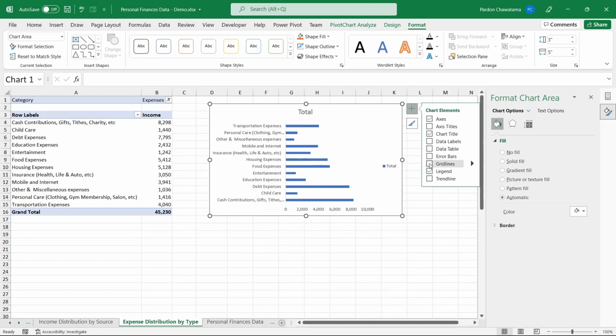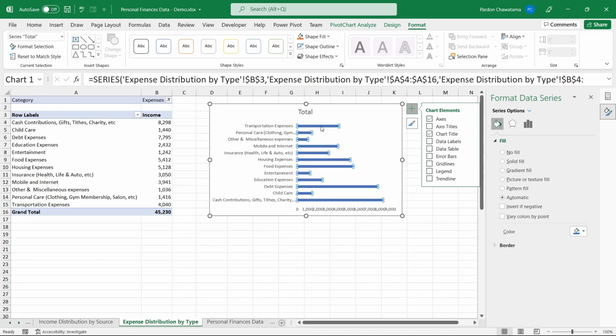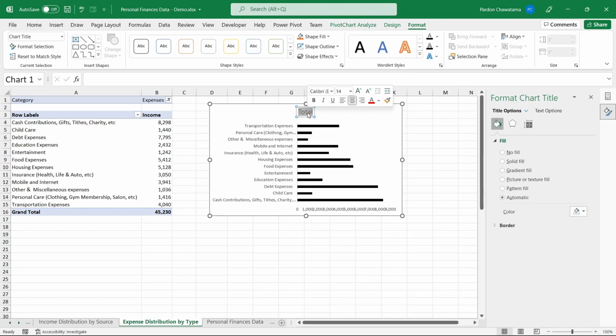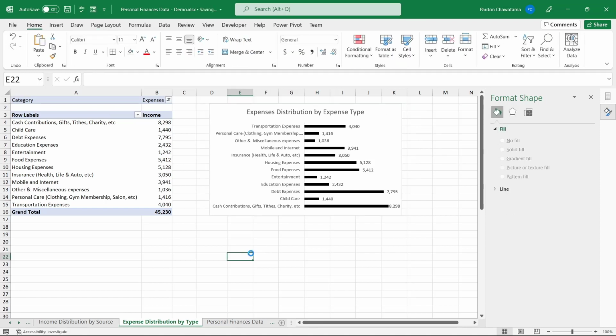We do not want to see the grid lines again. Also, we don't want to see the legend. And also for the color, we want it to be black as usual, like we did under expenses versus income month on month. Now we give it a descriptive title: expenses distribution by expense type. We also want to add data labels, and we want our charts are complete.